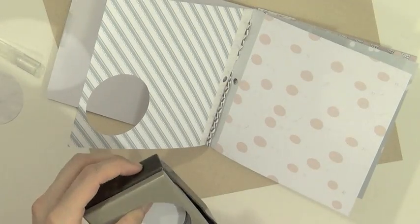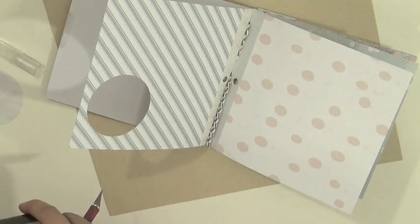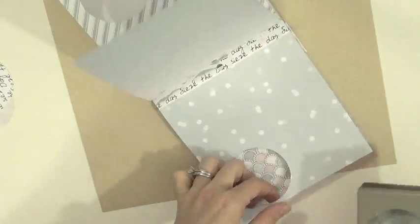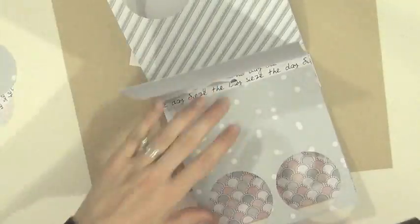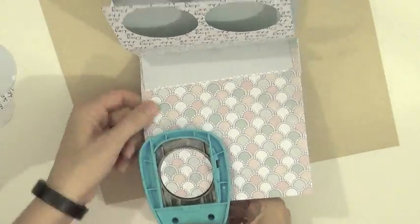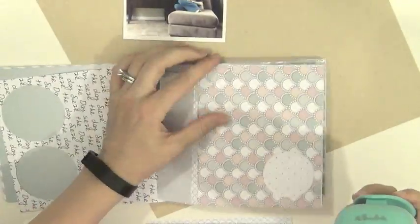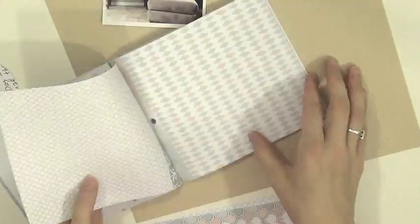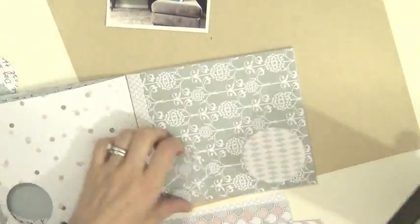The inspiration for this was actually a piece of paper where I had cut out some of Eleanor's birthday invitations using my Silhouette, and it had just left a bunch of open circles all over the page. I really liked that, and I thought about doing a layout where I put photos behind the circles, but the circles were pretty large, and so I ended up not doing that.